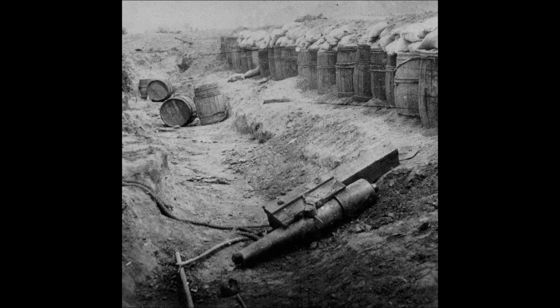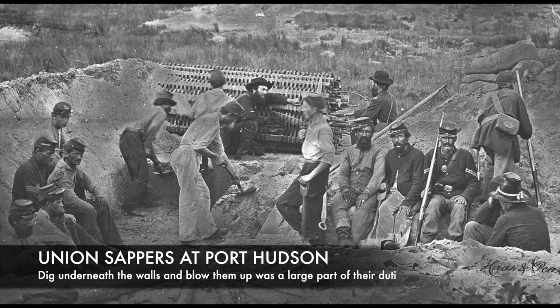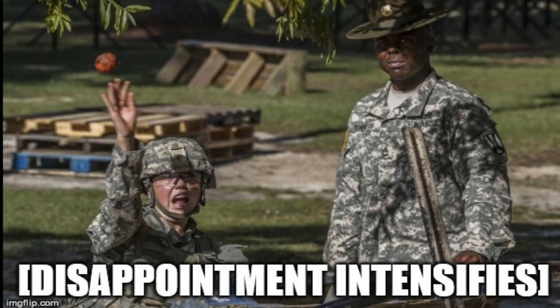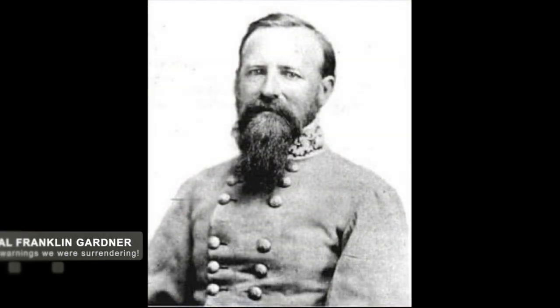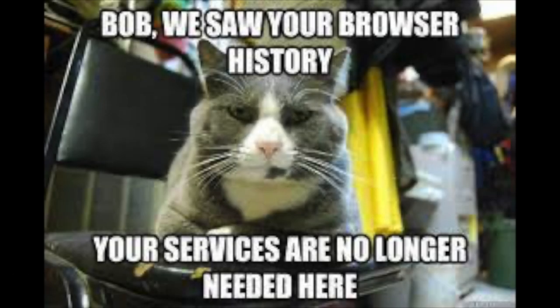Union troops waited out the rest of June and into the first part of July, using the time to dig trenches to move up their own artillery. During this time, Confederate morale was still pretty high, even though they had eaten their own mules and were reduced to eating rats. However, it wasn't the Union forces at all that forced the surrender. The Confederate forces surrendered when General Gardner received word that Confederate command itself had surrendered at Vicksburg. The loss of Vicksburg meant that Port Hudson's purpose was no longer needed, and it made no sense to maintain it. So on July 9th, Gardner's Confederate troops surrendered.